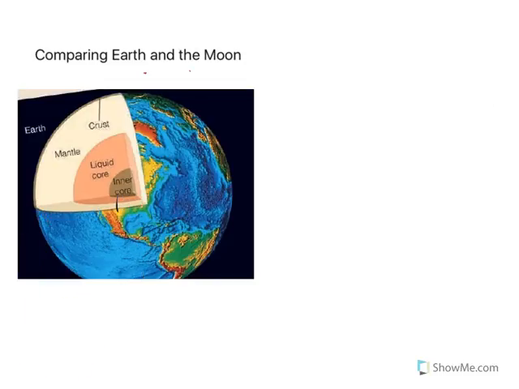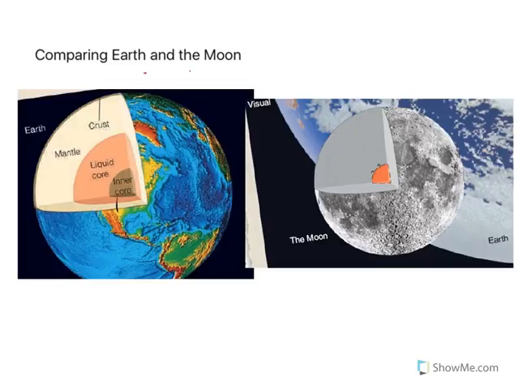Now let's compare Earth's interior with that of the moon. Now when we look at the interior of the moon, we see 2 distinct layers. We see this grayish layer, and then we see this orangish layer in the center. Notice you see dashed lines around this core region. We're not really sure if there is a core inside the moon, or its size, or its composition. Hence you see these dashed lines there, because we aren't really sure.